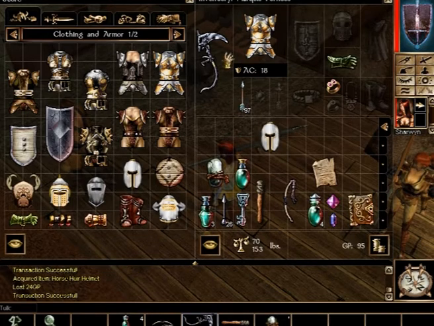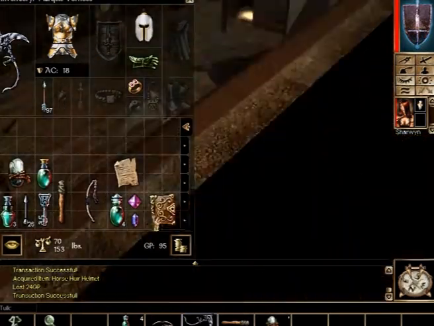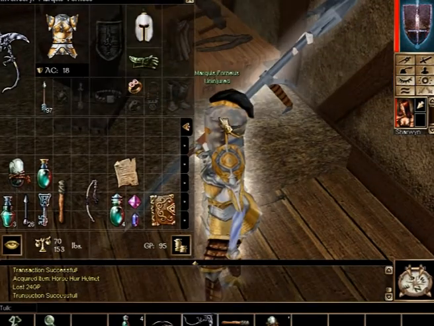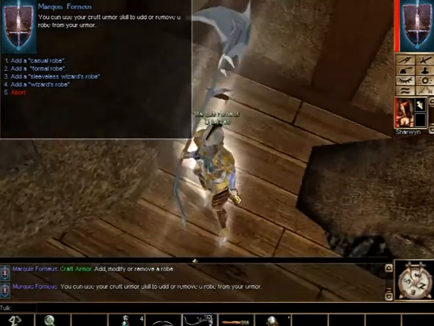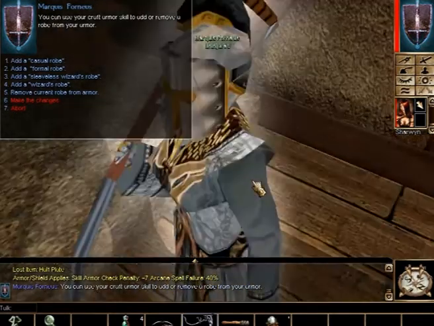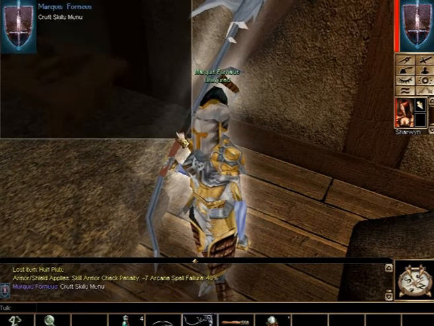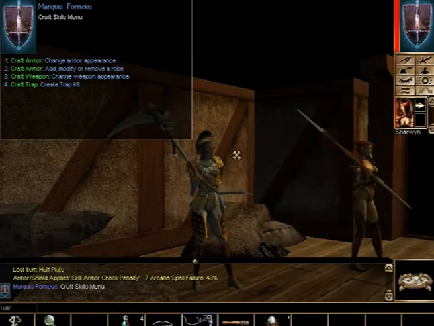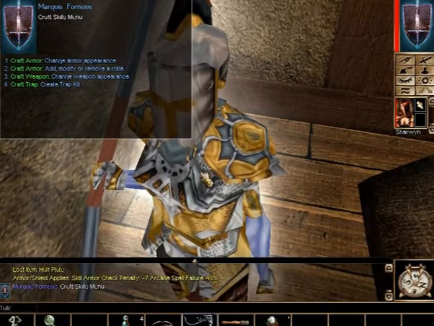Let's see how the horsehair helmet looks. Huh. That looks surprisingly good. Can I alter its appearance? Is a question. Craft armor. Yeah, I guess the more ranks I have with craft armor, the more I can customize. Okay, I got ya.